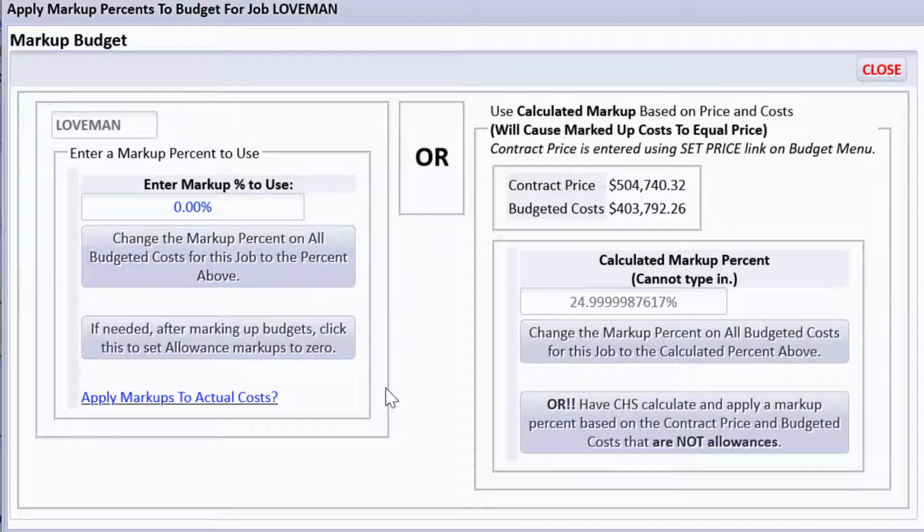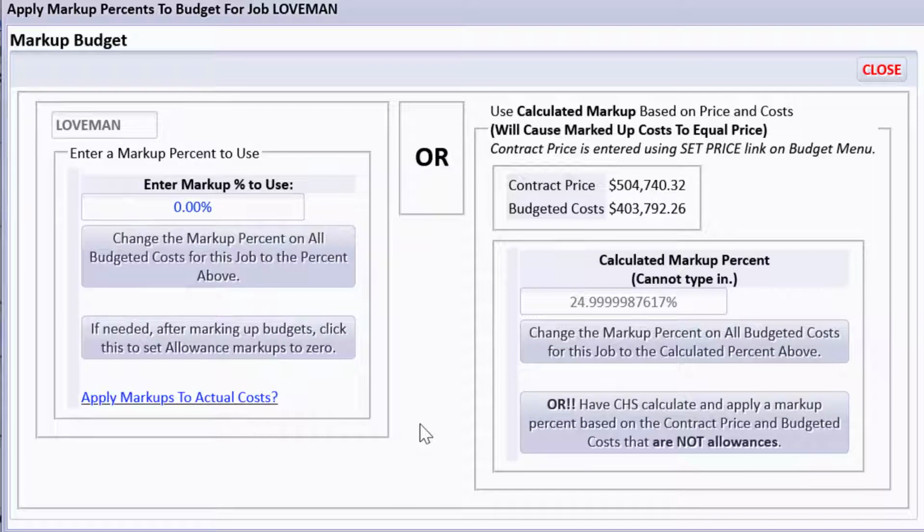But the other reason I'm going to go over here instead of just typing one in to mark it all up is that with fixed contract prices, you might give them some allowances and tell them this is how much you can spend on appliances or flooring or carpet, and you mark those as allowances in CHS, and it knows which ones of your budget lines are allowances. But what the builders told me is they did not want, when they give that proposal, the allowance lines to be the marked up amount, because they don't want the prospective buyer to think that's the amount that they would go and spend for their flooring or cabinets.